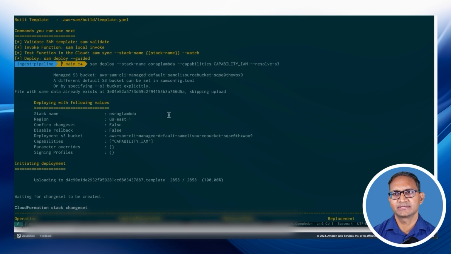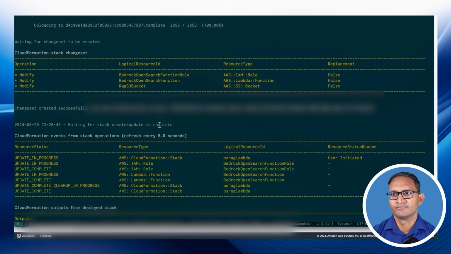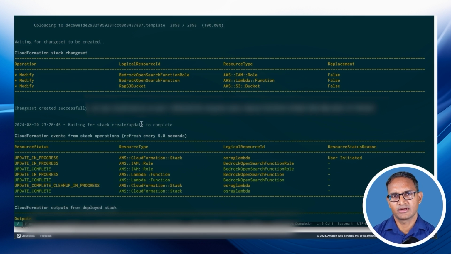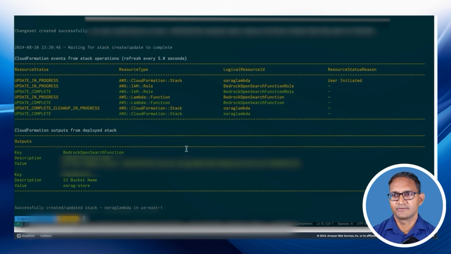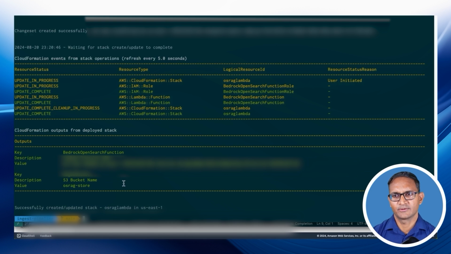Once the SAM build succeeds, you can deploy the stack for your Lambda functions. Here is some information that you can see, and here are the resources being created as part of this CloudFormation stack that gets deployed from the SAM template. Once everything is deployed, it's going to print out your Lambda function name, and it will output the S3 bucket that was created.